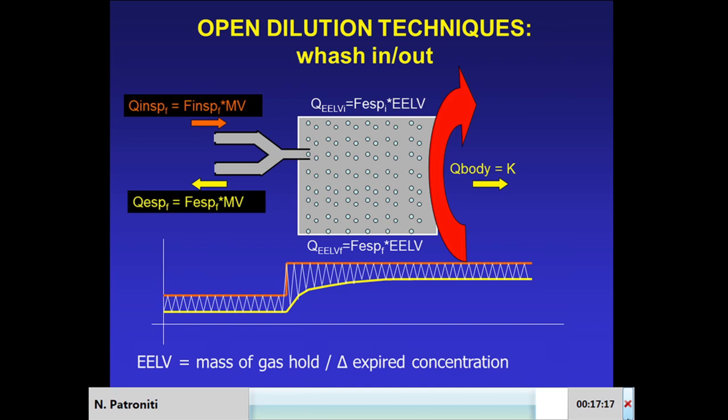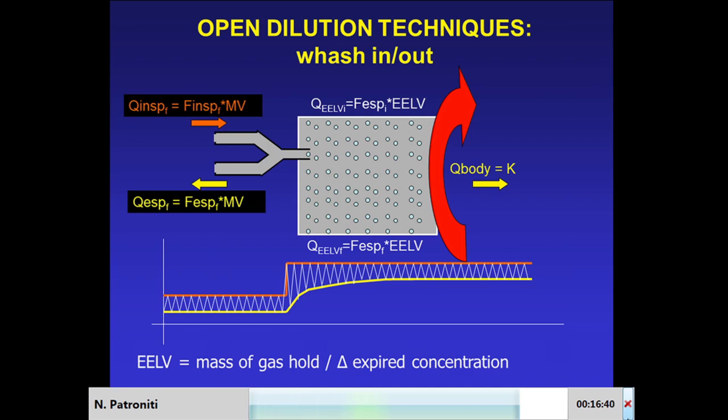Open dilution techniques are much better from the mechanical point of view because you can have a ventilator to do that. The principle is not very different. You have some tracer. You can use oxygen. You can use nitrogen. You know how much you give. You measure how much you have out. The difference depends on the consumption for oxygen, or 0 for nitrogen, which is not consumed. You make a change on the ventilator.